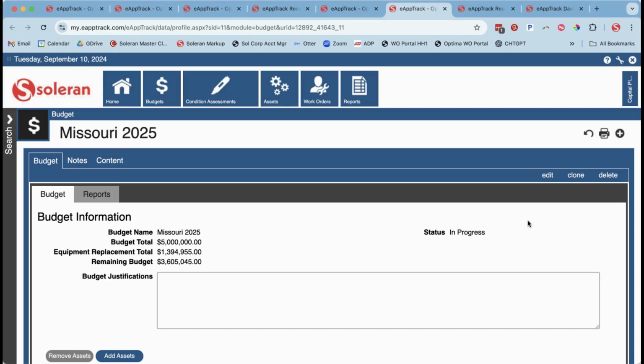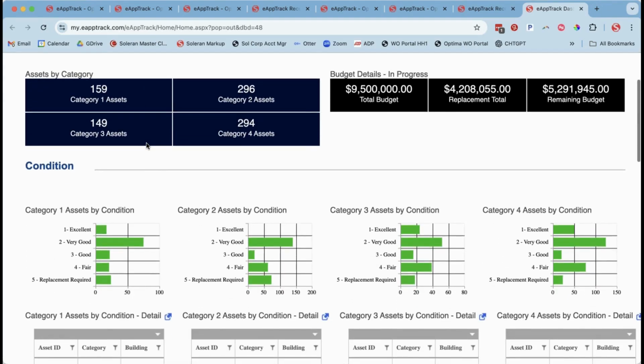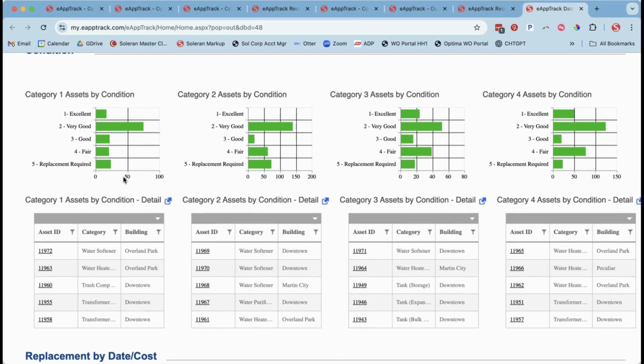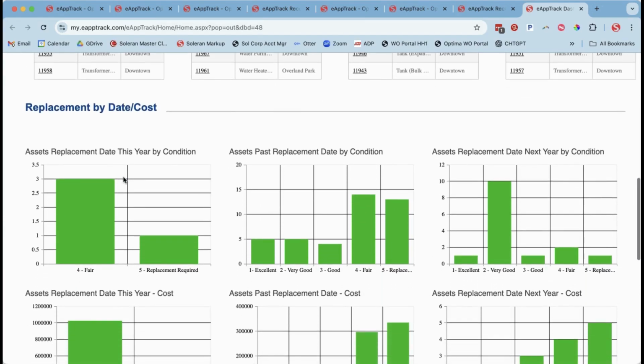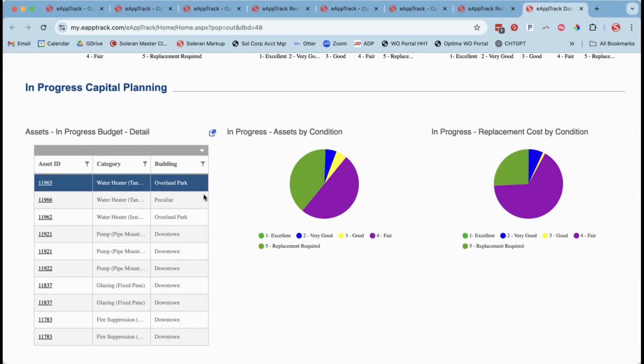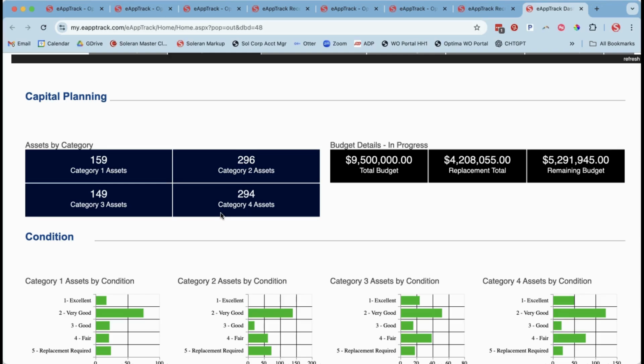There's one other component that I like that comes along with the system here, which would be we have a dashboard that is our asset replacement planner. So it'll help you slowly over time, right? Or anytime you want, consider assets by their conditions and maybe adding them as you see them pop up with lower and lower condition assessments, or if you're seeing their costs start to go up. You can track some of those budgets overall and then their expenses. So this asset replacement planner gives you a lot of reports about your assets that are obviously changing over time, so that you can see some things coming as far as what you might want to do in your budget.